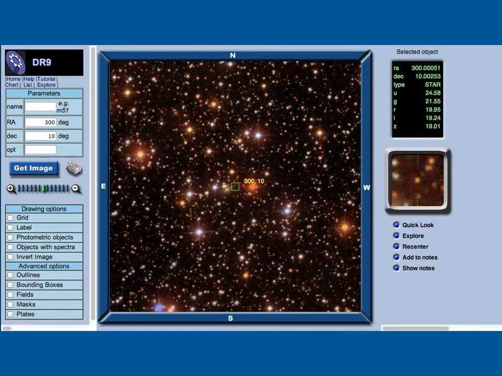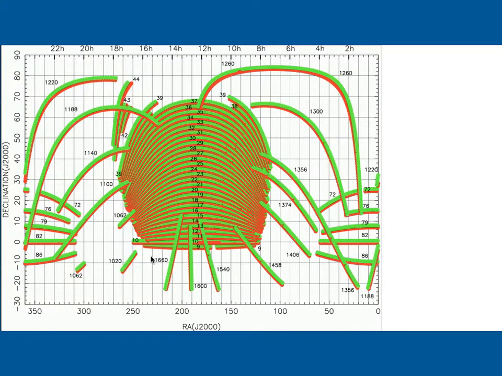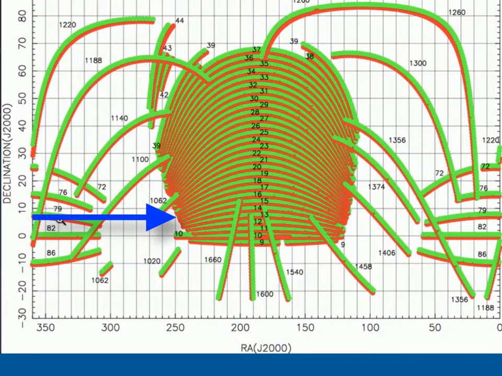in the activity. Our first step is to use the striped coverage map available through Sloan to choose some locations to sample. And if you want to know more about reading this graph, you'll need to go to the help section. But for now, I'm just going to show you that I went across on declination of 10, and I moved across, and about every 50 degrees of RA, I chose a sample coordinates to plug into the navigate tool. Now I hope you're working in a big group on this, because the idea from this activity would be to sample across the sky at every 10 degrees, and that's a lot of sample locations. I'm just going to go through one for you, and you can expand those procedures from there.